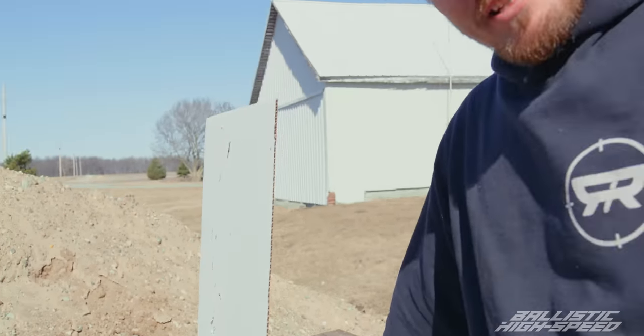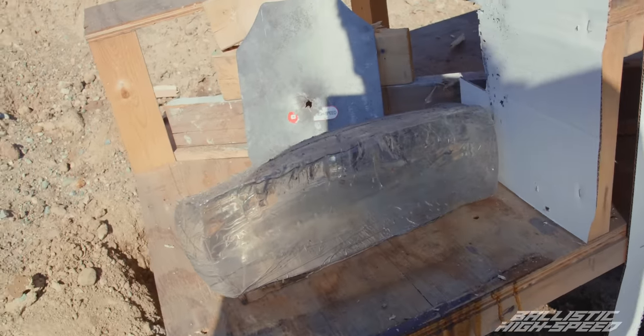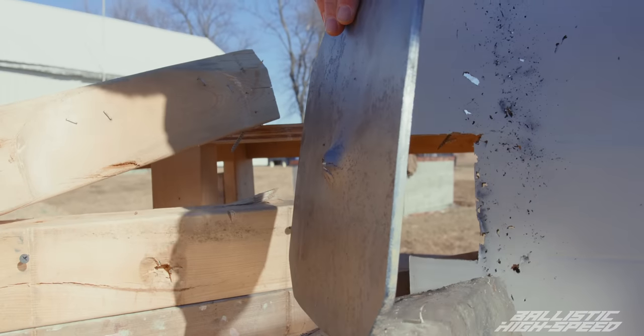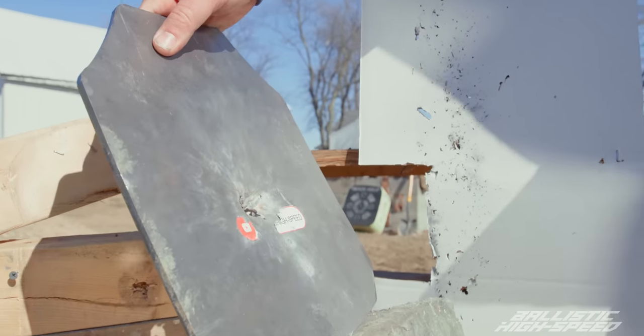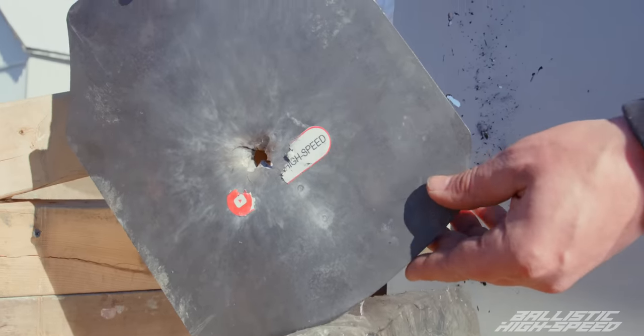Well, we stepped up the devastation a little bit. It went through. We were both wrong. We were definitely wrong. Oh, look at that. Jeez. Beautiful. Well, okay. So we were wrong. Yep. We went from barely denting it to completely cracking through it.